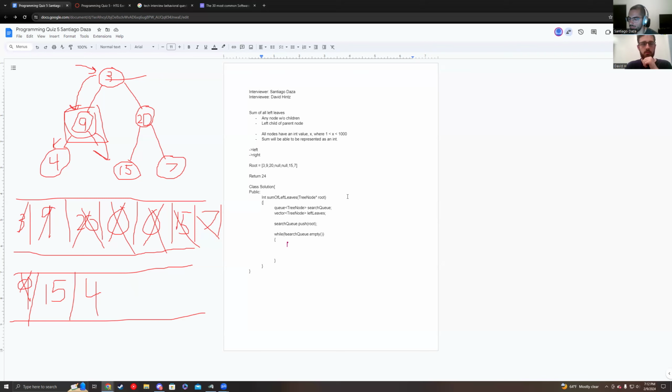Right, so the roots, I'm going to go left first and add that to the queue.